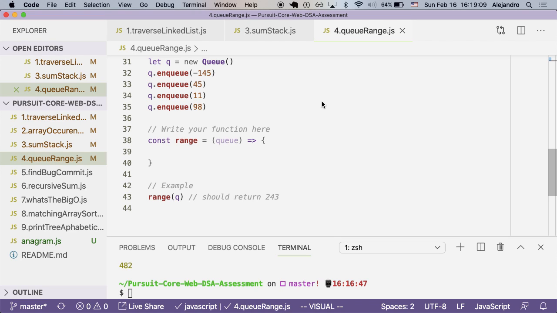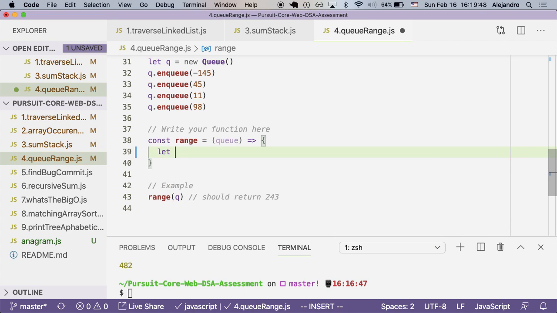Right. So the approach is you keep two variables, one for max, one for min. Just like you would do in an array if you're asked to find the highest or the lowest value. You need to look at every single element and check if it's less than the minimum value you have seen so far. If it is, that becomes the new minimum. You also compare it to the maximum to see if it's greater than the maximum value you have seen so far. If it is, that now becomes your new maximum, right? So this will be something like this.